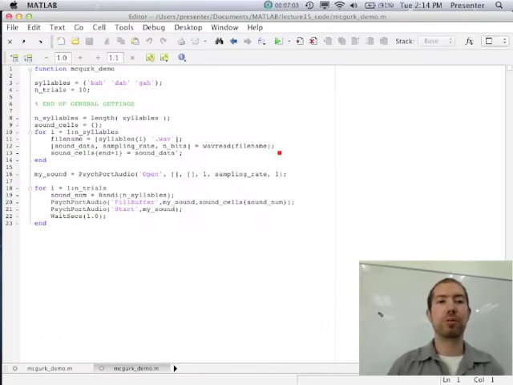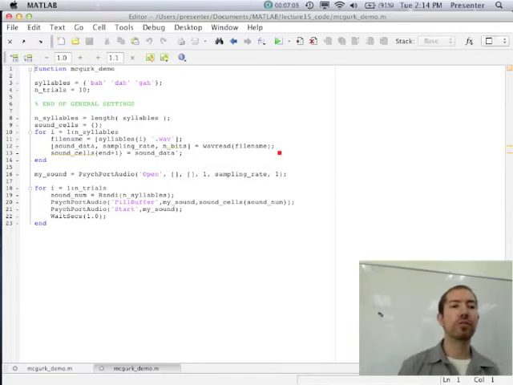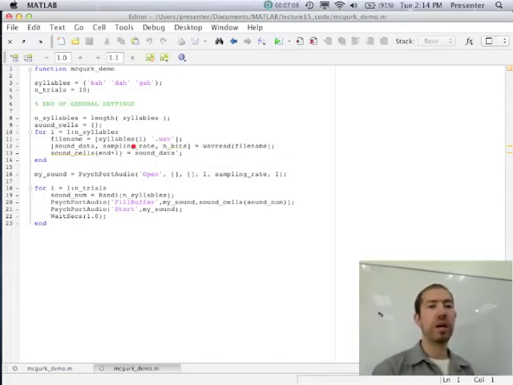If you can remember all the way back to last week, we didn't get too far. We explained how you can use the wave read function, built into Matlab, to read in a sound file, specifically a Windows wave format sound file. We read in the sound data.